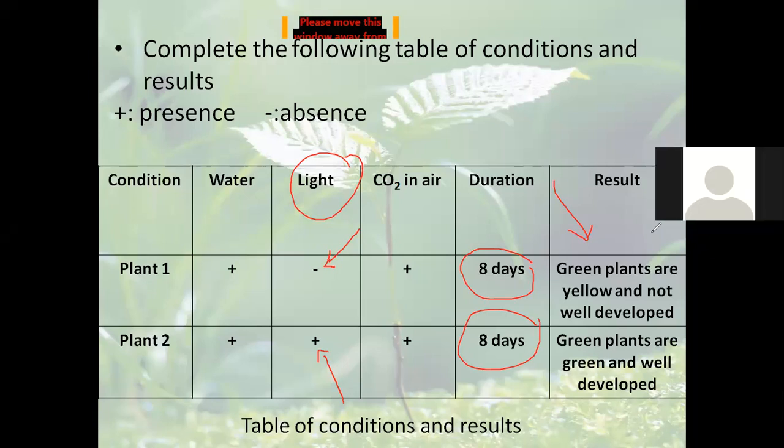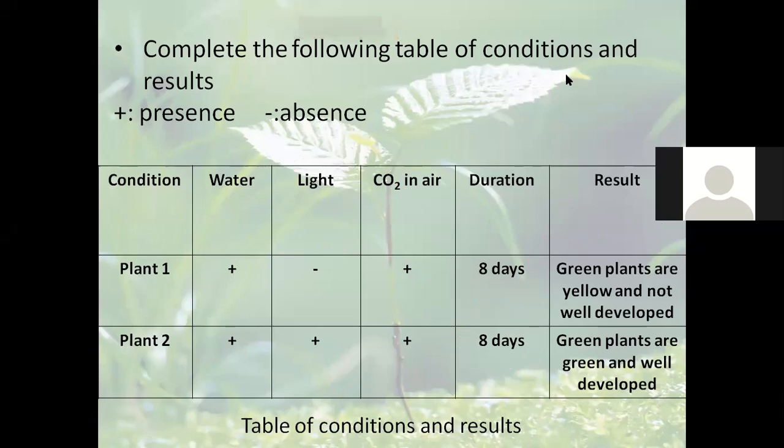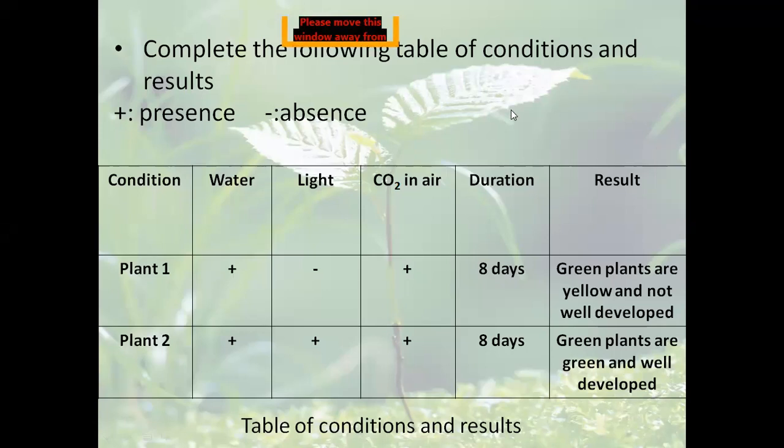Good morning. So till now we talk about the three different elements needed for the growth of the green plants. Can you give me the name of these three elements? Water, light, excellent, and CO2. No, CO2 we didn't talk about it till now. So we talk about water, we talk about the sunlight, and we talk about the minerals. Okay? So till now we didn't talk about the CO2.